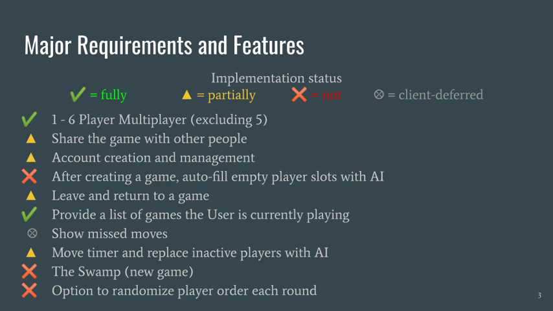Created games would have empty slots filled with AI, or computer-controlled players that can make moves. This works if the user enables an option when making the game, but we didn't get to adding it as the standard behavior. Rejoining the game has been the biggest feature focus for the spring term on this project, allowing a player to leave a game in progress and come back to it later.